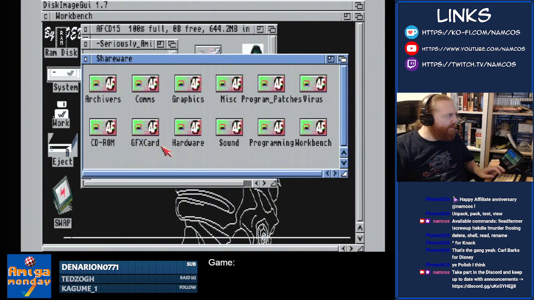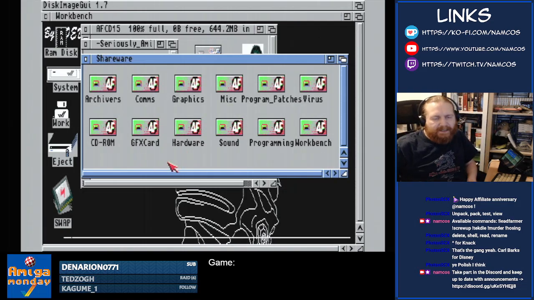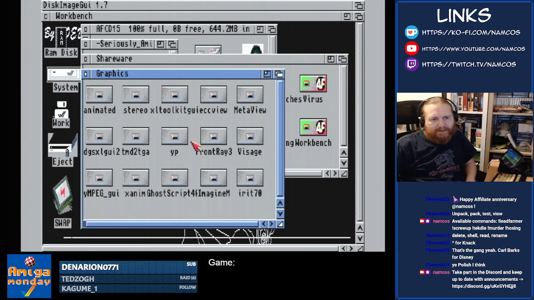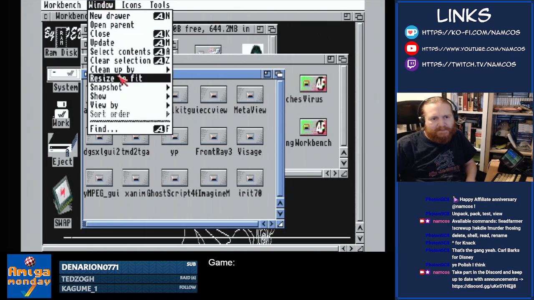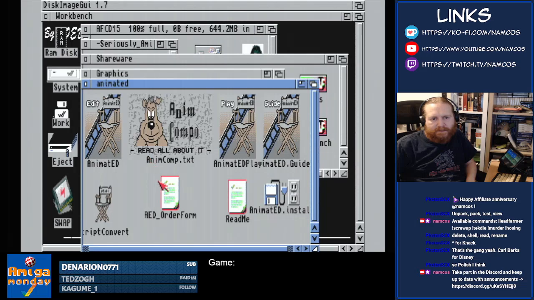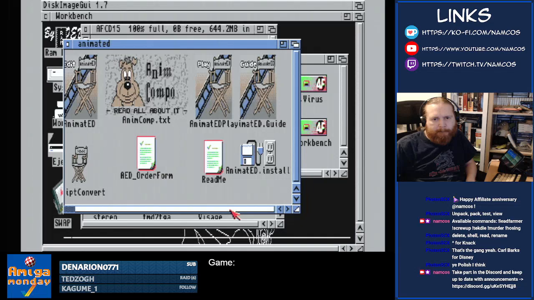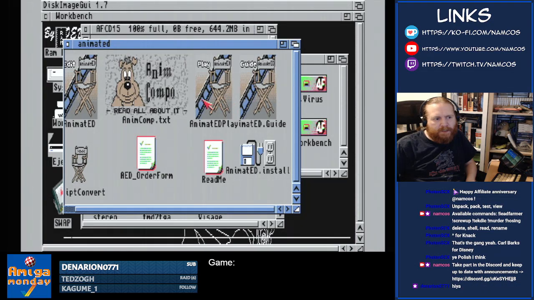And you get to see a bit of very old school HTML there. And I didn't mess up this time. Graphics. Animated. Ooh. We're gonna get to see some animated stuff, or we've got a player and we've got a guide.